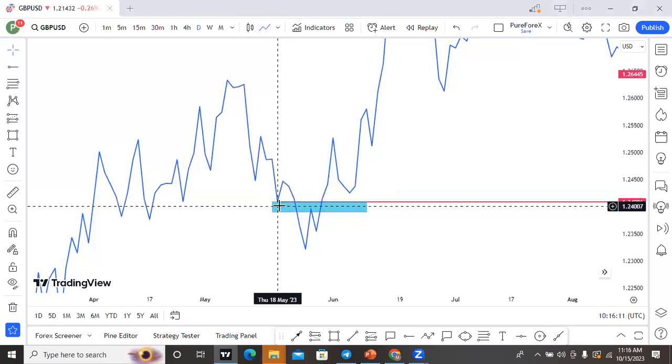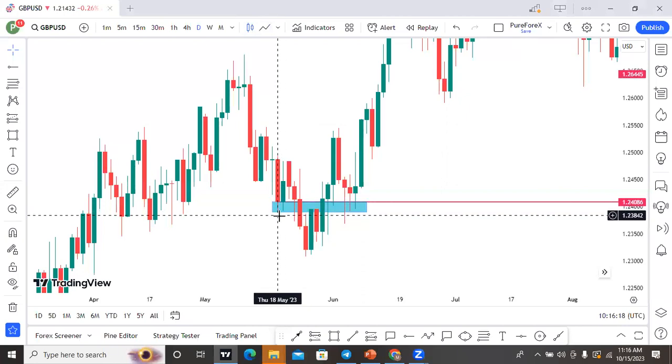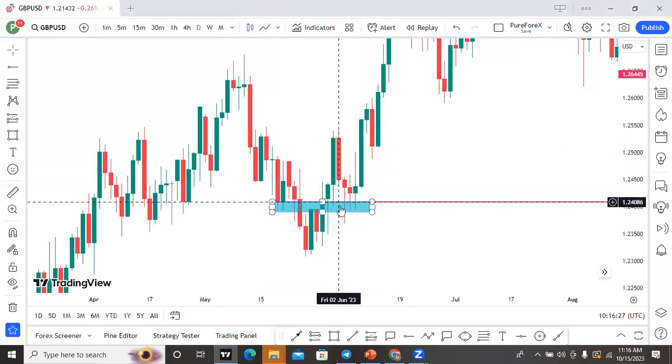You mark it from this sharp edge. Turn back to the candlestick chart. When you mark your box from the body candle, extend it to the wick of the candle, the shadow, right? Let your box cover the shadow from the body to the shadow and extend to the right. So we expect price to come back.